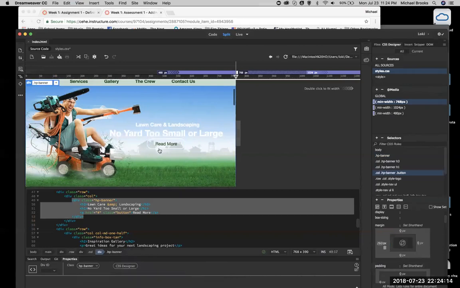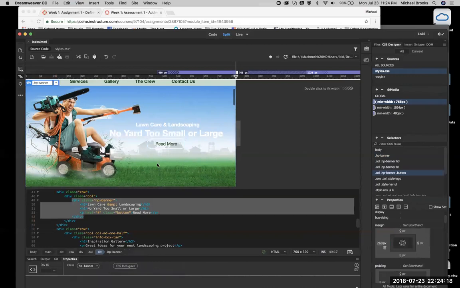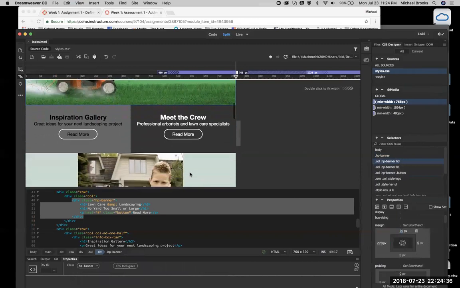All right, so there's my button. But again, look at the color. It's going to be hard to see. But we're not going to worry about that now. We've got all this working. But let's go back up here to the H1 or the H3. And we're going to take that up a little bit more. All right, there we go. We come down here. Those are good.